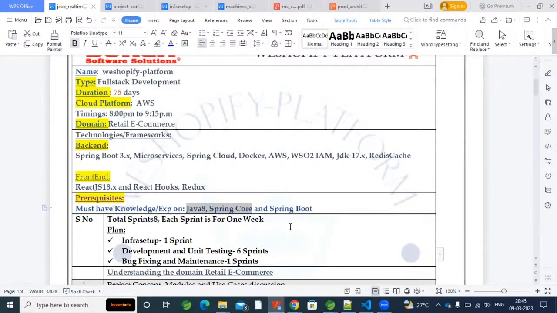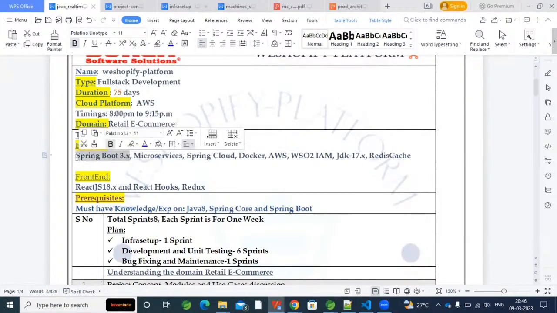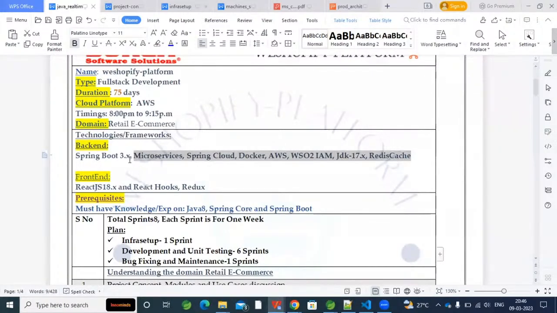All these things: what is service oriented architecture, what is monolithic architecture, what is microservices architecture, and all these concepts, I will discuss from the very scratch. About this microservices architecture, and Spring Cloud, Docker, and so on. But Spring Boot 3.x, theoretically, I'm not going to touch any point here. Practically, without Spring Boot 3.x, we are not going to work on this concept.